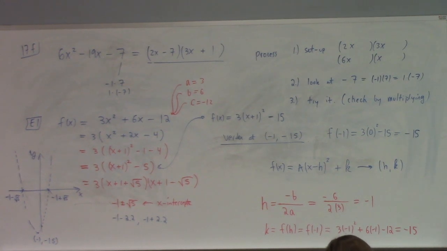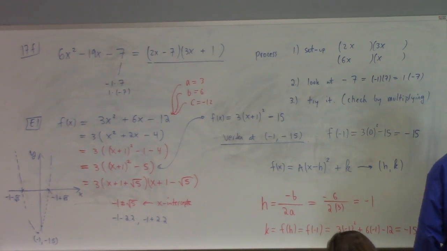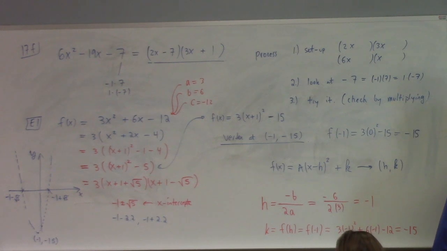Let me give an example. So if we had x squared plus 10x plus 37, I complete the square on this thing. I've got x plus 5 quantity squared minus 5 squared, which is 25, plus 37. Clean it up, what do we got? x plus 5 quantity squared plus 12. Yeah, plus 12. Thank you.